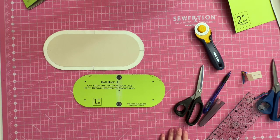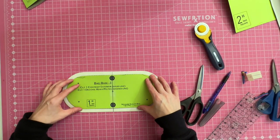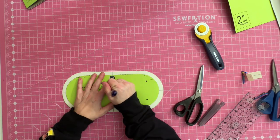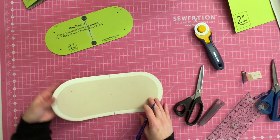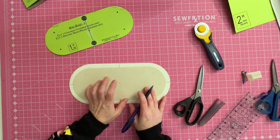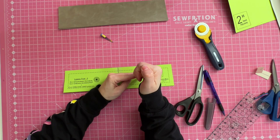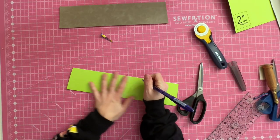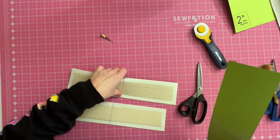So now before I go any further, I'm gonna punch the holes for my purse feet. And I can link the hole punch that I used. So I'm gonna place it on here and then I'm gonna just draw the dots through the hole. And I'm using purse feet with prongs, I think. So I'm not gonna punch these holes or anything, but I just wanna have them marked out for later. And then we can do the same thing with this one. So I'm gonna just punch the hole on the pattern piece. I always like to put my markings on the back side of my pattern just in case, if possible.